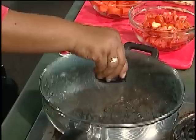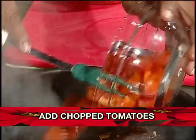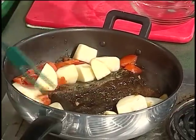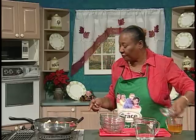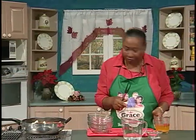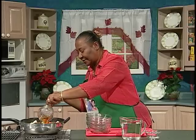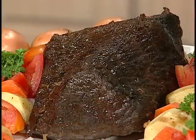Now that the meat has been cooking for 45 minutes, it's looking really good. But before we eat it, we must add our tomatoes to give it some color. And some potatoes, which also help you with the body — so you don't have to put cornstarch into the gravy to make it thick, because you have the potatoes there. And some nice carrots. If you think it needs a little bit more flavor, you can add a pinch of salt to bring it up for those persons who like a more salty taste. You also must add some stock — and this was made from Grace Cock Soup. We will add this to it right there. Cover it and allow it to cook for another 15 minutes, and then we would be ready to serve our beautiful pot roast.